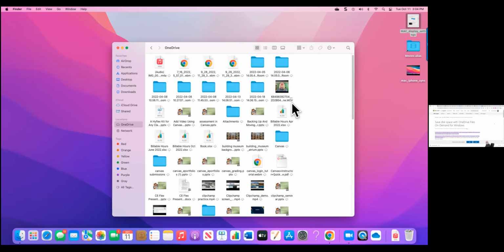You've seen that on your iPhone too. Apple uses that icon for a bunch of stuff. But if you don't see that, then the file is local. If you do see the little cloud with the downward pointing arrow, then it's only in the cloud. And there is no third status on the Mac because that Storage Sense I mentioned doesn't exist for the Mac. That's a Windows only application. We'll talk about that a little more in a minute, okay? That's what it looks like on the Mac. And thank you for mentioning that. I was about to forget to do that.